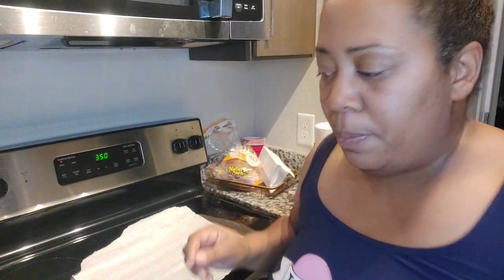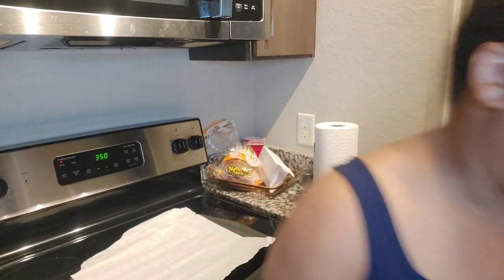I'm using my parchment paper. All right. Then I'm supposed to scoop these in 2-inch balls.